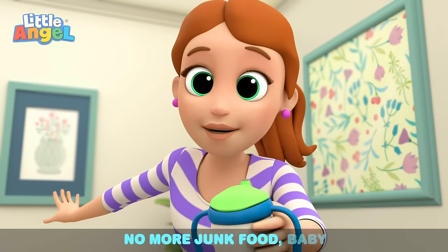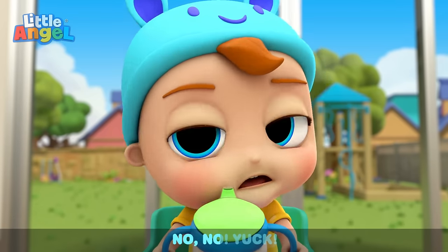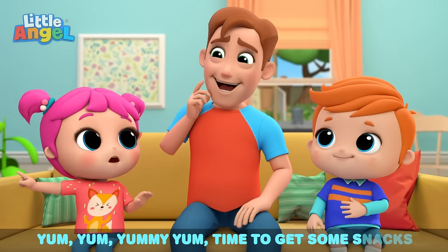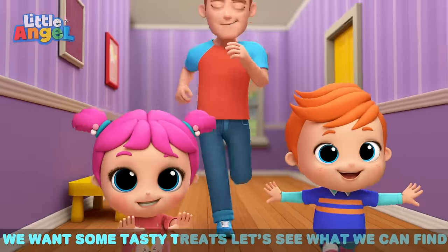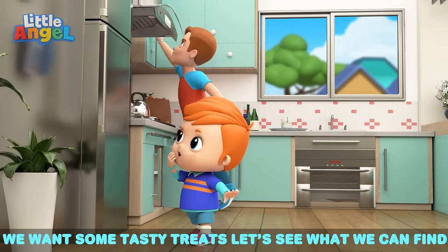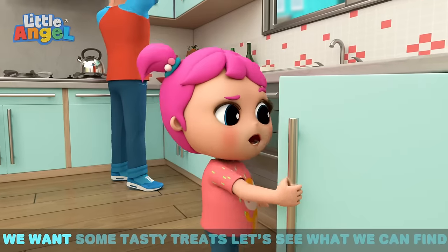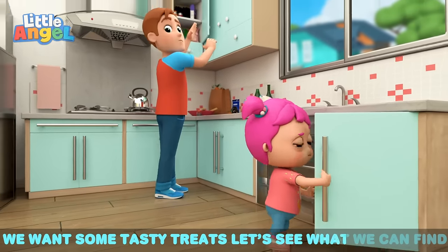No more junk food, baby. No, no, yuck! Yum, yum, yummy, yum. Time to get some snacks. We want some tasty treats and see what we can find.